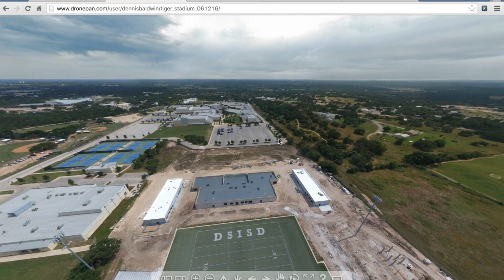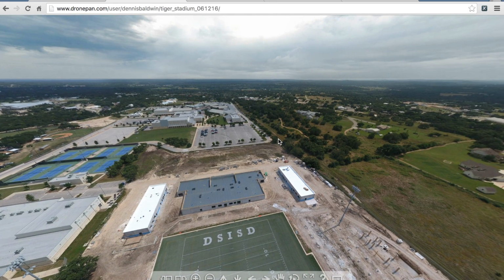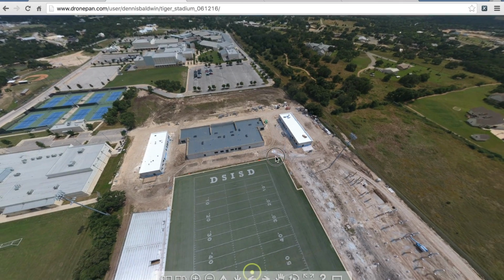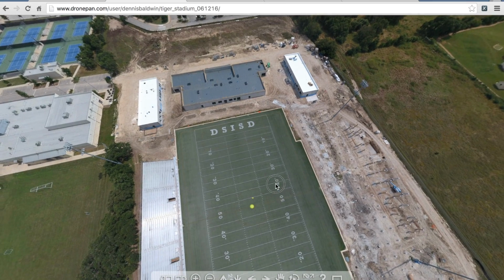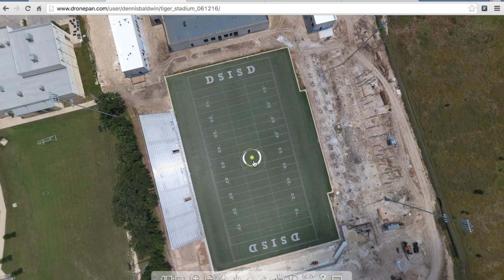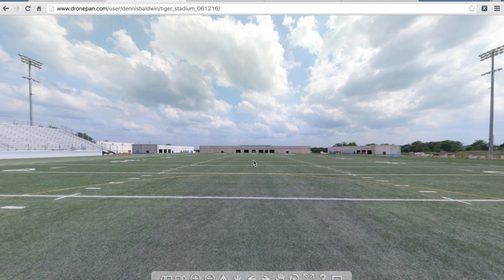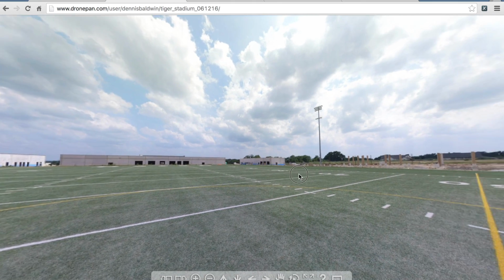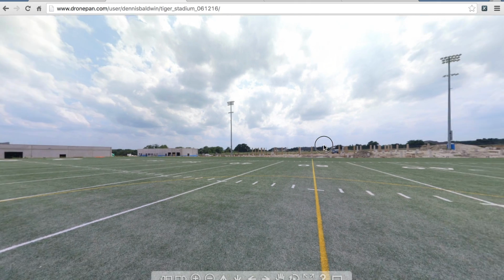Over the past year during development of DronePan, I've learned a lot about creating and stitching aerial panoramas. Now, I'm by no means an expert, but in this video, I wanted to demonstrate a new feature of DronePan which supports the DJI Osmo, as well as talk about the new Facebook 360 photo upload feature where you can take a panorama, stitch it together, and then upload it to Facebook to get a 360 perspective.